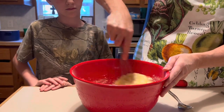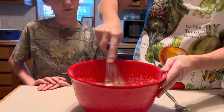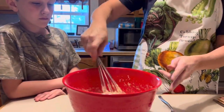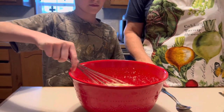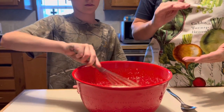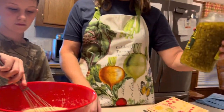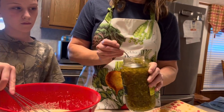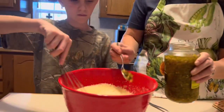I use a whisk because it does say mix very well, and the whisk just works so much better trying to get all the eggs and everything blended. Okay, now he's going to still continue this. While he's doing this, it says like 8 to 10 jalapenos. Well, I don't have those whole right now. I usually put them in a little mini chopper from Pampered Chef and chop them up real fine. Since I don't have those, I already have some diced ones. I just won't put as many. I'll probably put just a couple of little spoons. I do like them finer than this, but we improvise.